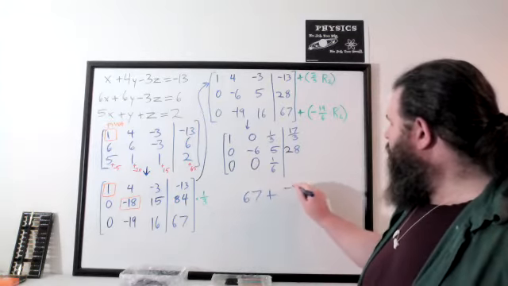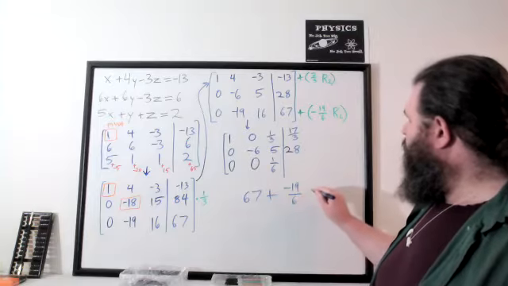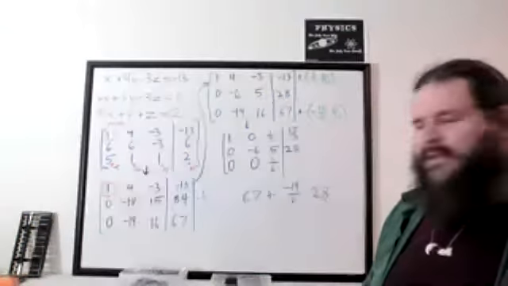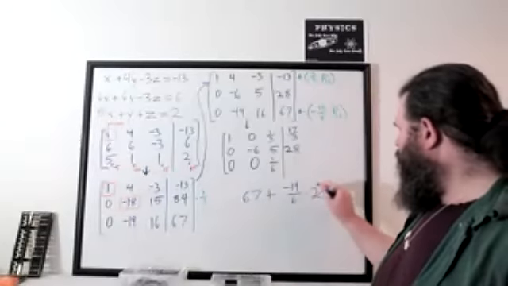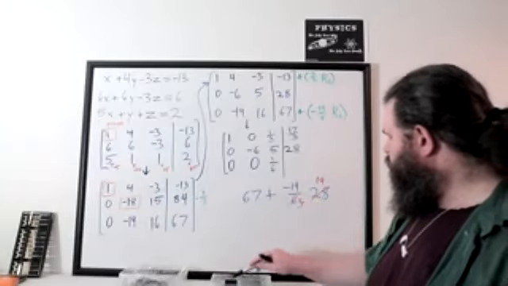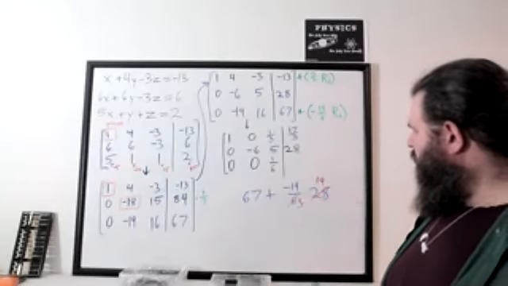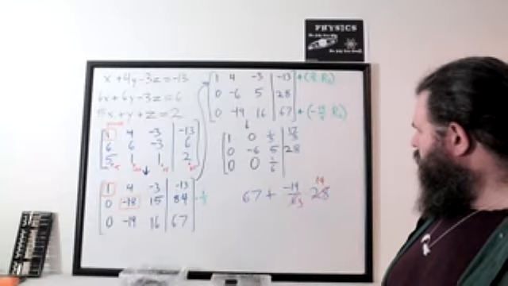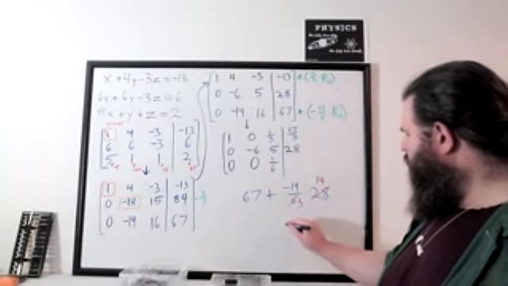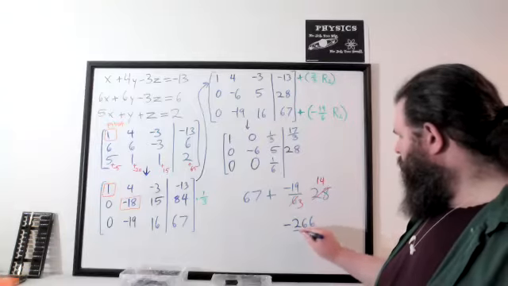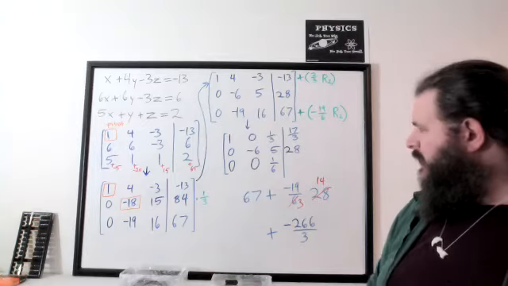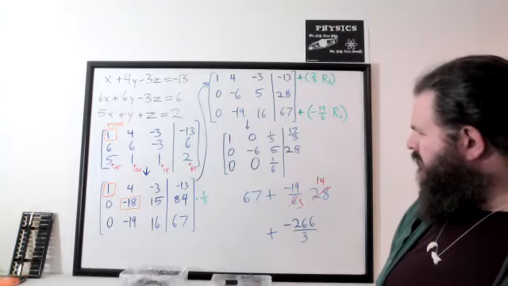(67) plus -19 6 times 28. And 28 and 6 are both even numbers, so we may as well reduce that fraction first, at least. 14 and 3. And 14 times 19 is going to be 280, 270, 266. And 67, we also want to convert to thirds, so that'll be 100, 201, is that right?